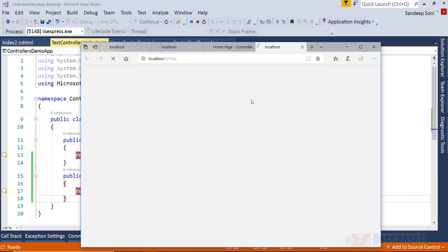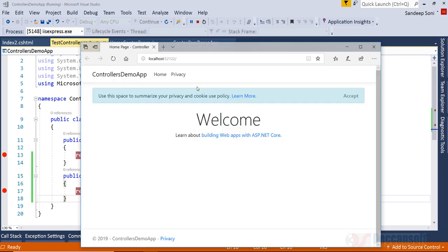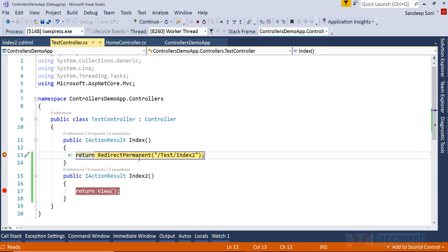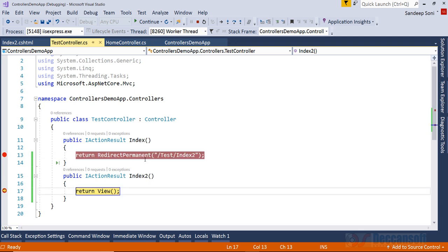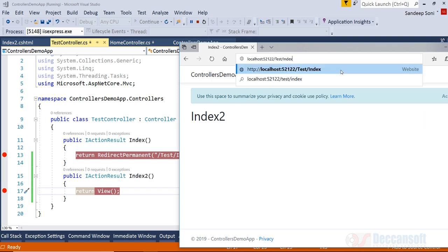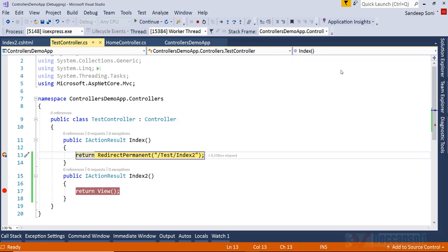I'm not sure if I can practically demonstrate. It would be fantastic if in debug mode also it works the way it would work normally. I give you a test. So when I give you a test, it comes here and it breaks there. Now we are doing redirect permanent. Now you press F5. So obviously the response went to the browser, and from browser a request came back for test/index2. Hence this method is executing and we have the response. Now I again change it to index and I press enter. Oh, it's coming because in debug mode.